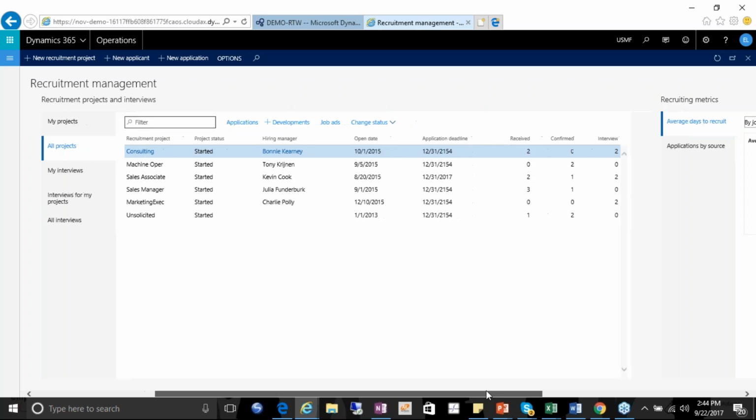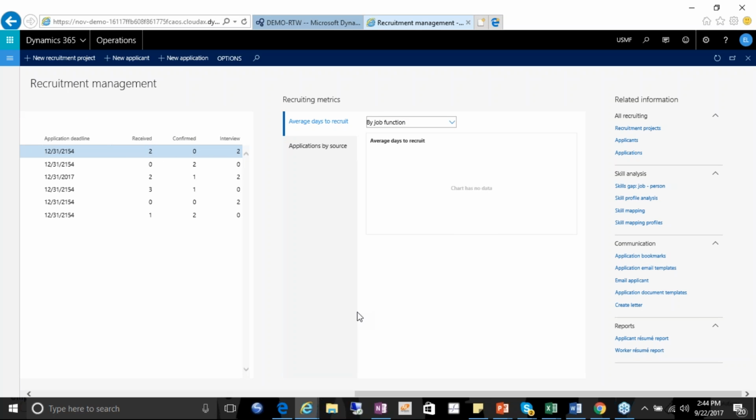Now, one area, and again, I'll dig into this a lot further at AXUG, because you can see right here it says chart has no data at the moment. But this metric area in workspaces is what will link with your Power BI.